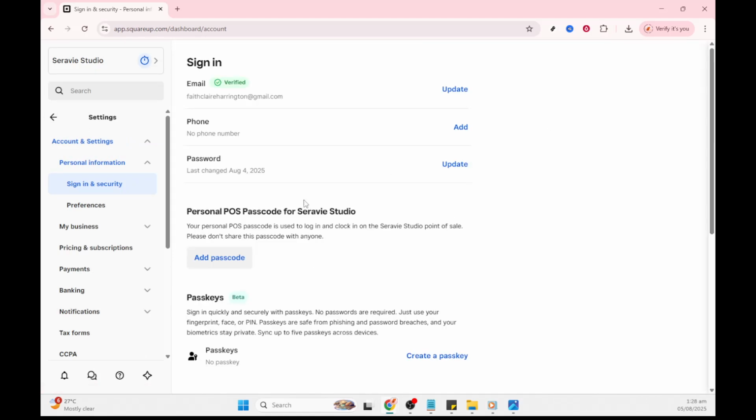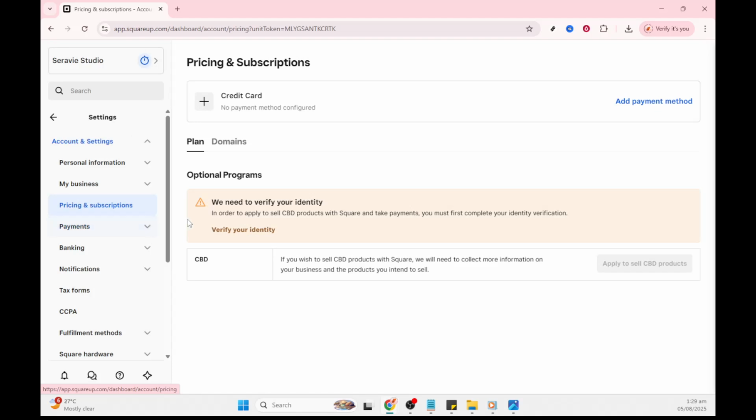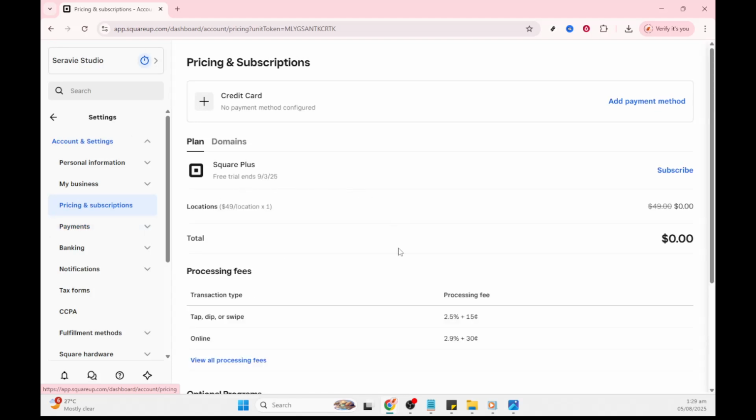Moving right along, within the account settings, you'll need to locate and click on the option that says Pricing and Subscriptions. This section is specifically designed for managing your plan details and reviewing available subscription options. It's where the next steps towards upgrading your appointments plan take place. As you delve into the Pricing and Subscriptions section, you'll find several plan options laid out for you.